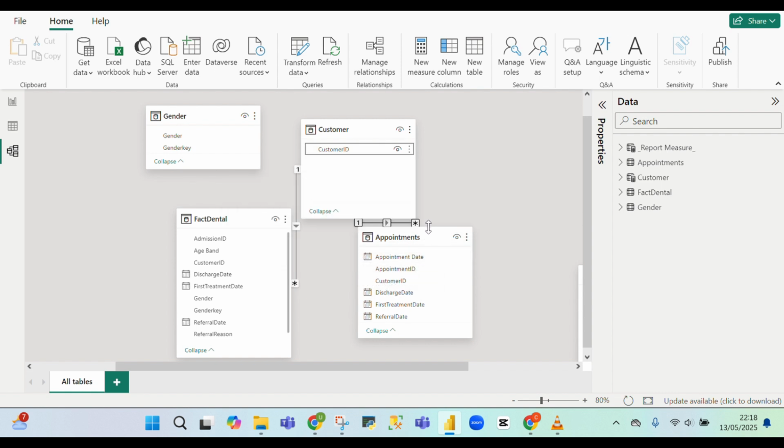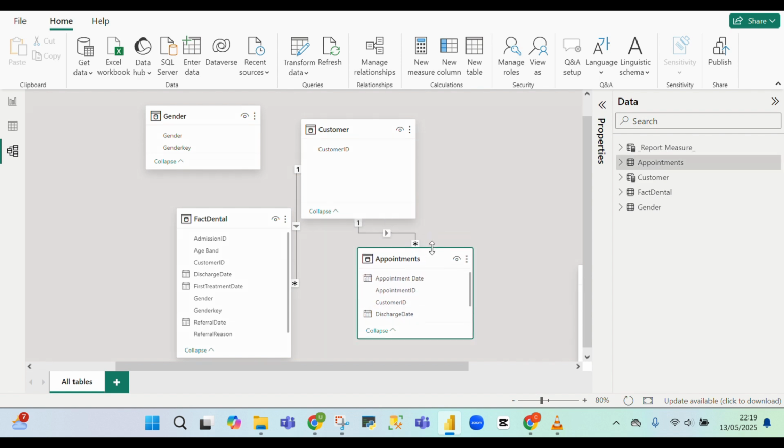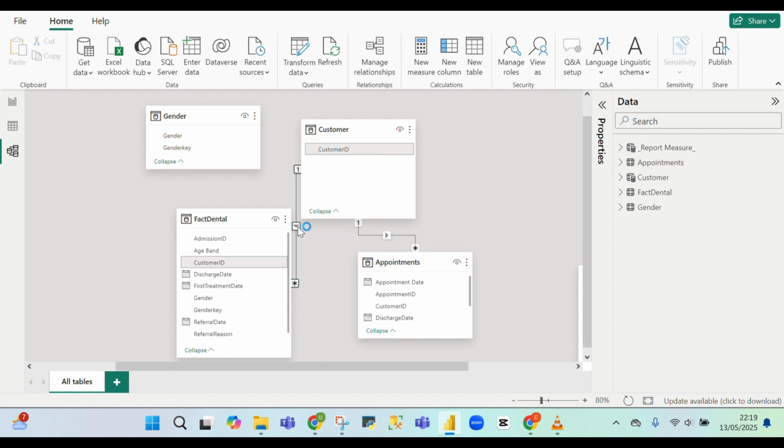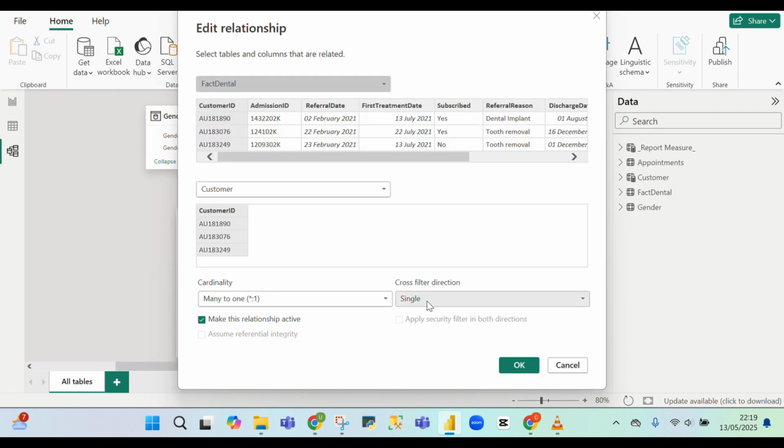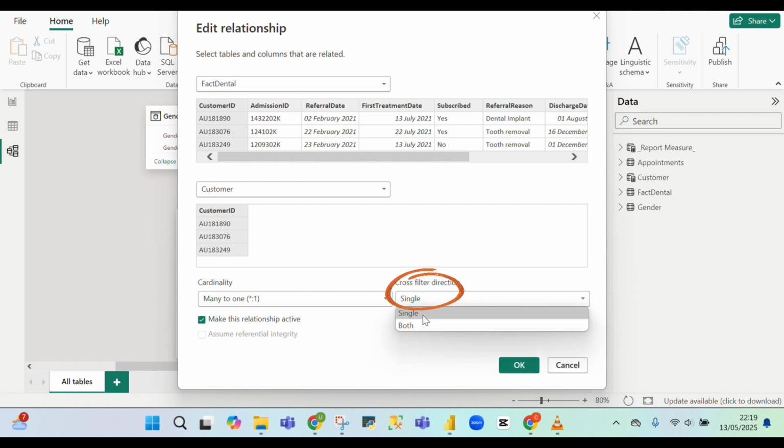Great. So now for these tables to be able to communicate with each other without any problem, we have to do something here. Let's double tap, it opens. So instead of this being single, this particular area on cross filter direction, we have to put this as both.